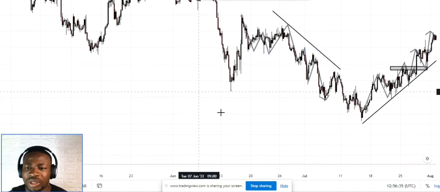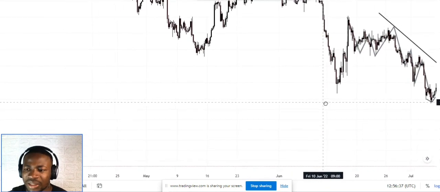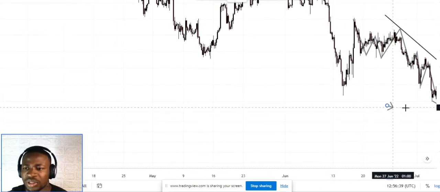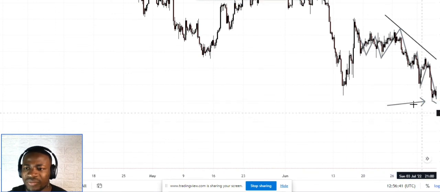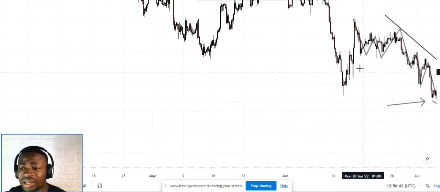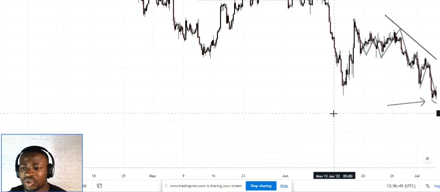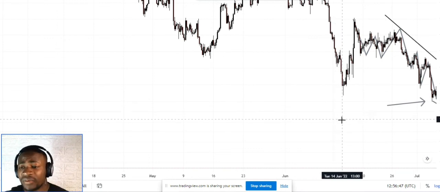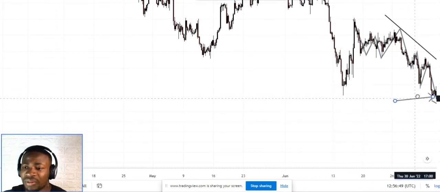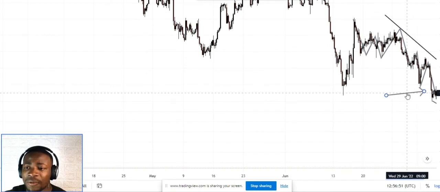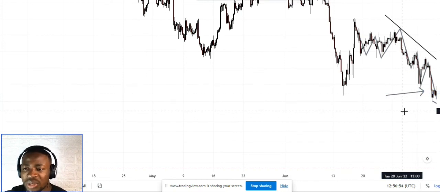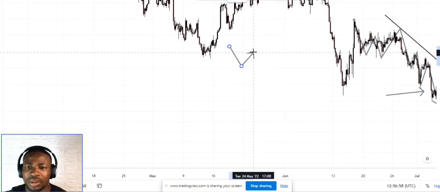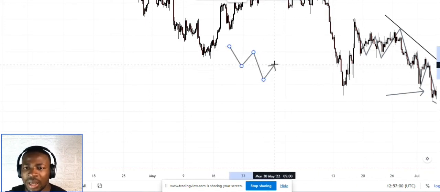We want to identify the phase. So let's just say we came to the market and the market looks like this, how it looks right now, which is at this level over here. First of all, we want to identify that the trend is down. Second question is, what phase are we in? The phase is the push phase. If the market looked like this when you came into it, what are we looking for in the push phase? You want to see an exhaustion, which means the market has to go down, create a low in the push phase, then create a pullback again, an exhaustion phase again.